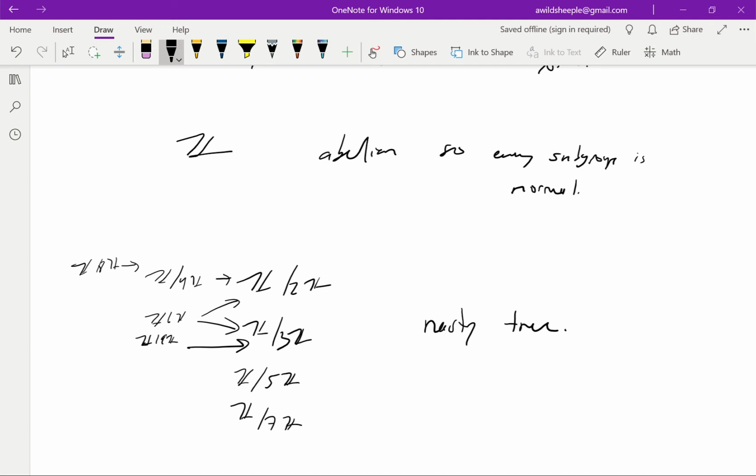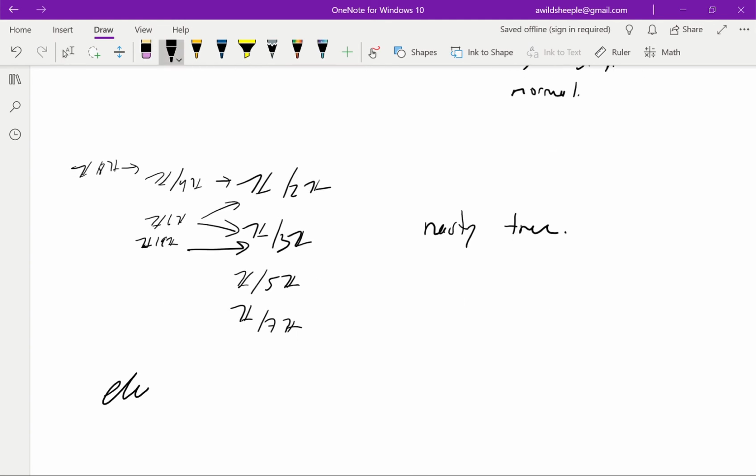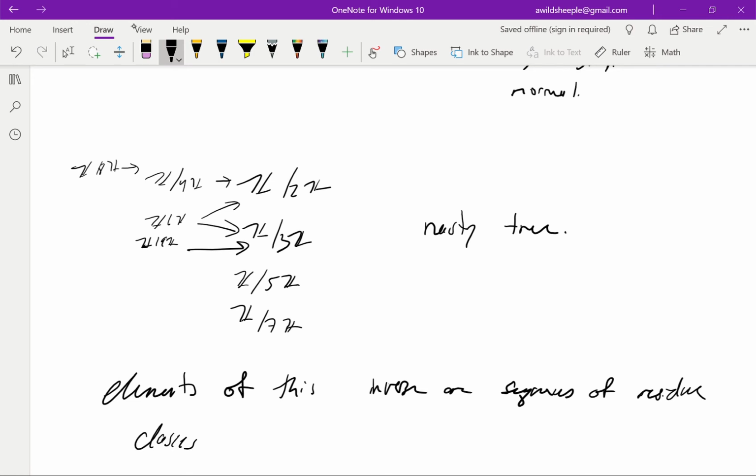And I want to form an inverse system like this, and I want to have compatibility conditions like in the p-adics, where if I follow any path, I need to get the same thing. So the elements then of this inverse system should be sequences of numbers, just like for the p-adics. Elements of this inverse limit are sequences of residue classes. So it's like n mod 2, n mod 3, n mod 4, yada yada. This is what's lying over all of these things.